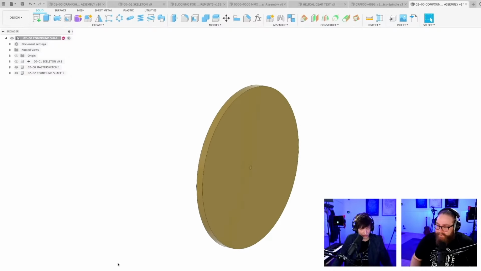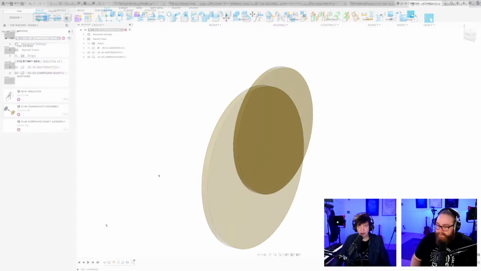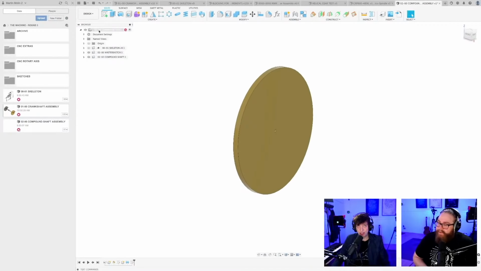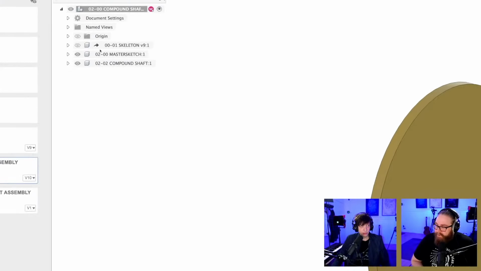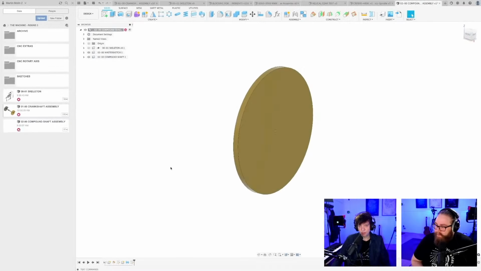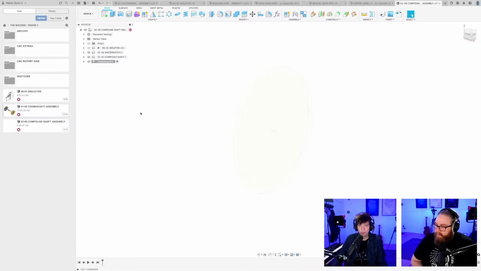And I can show you a trick right here. I'm a little obsessed about cleanliness in the browser tree. So if I zoom in on the browser tree, you can see here that I have 0200, 0202, and I want 0201 to be before 0202 because I want them in order. There's two ways I can do that. I can create a new component now and call that 0201.